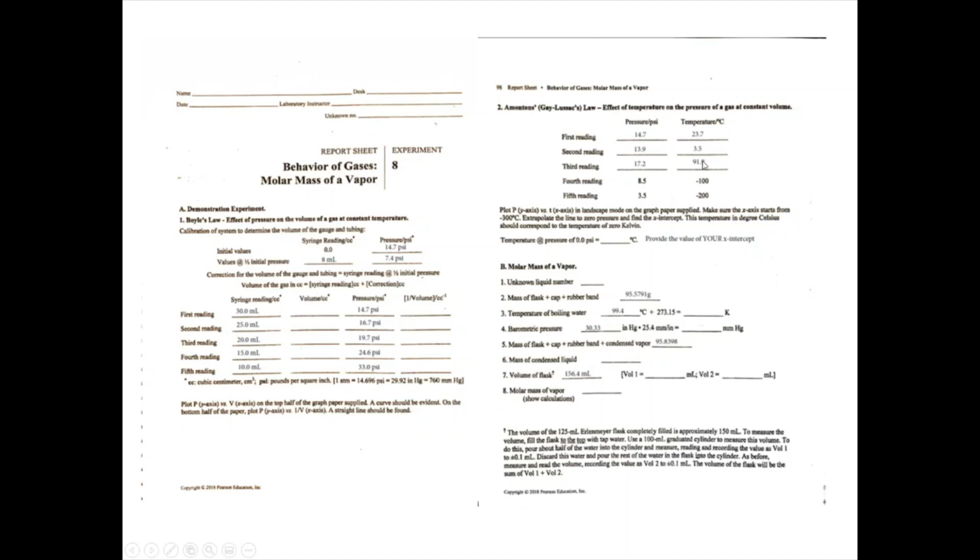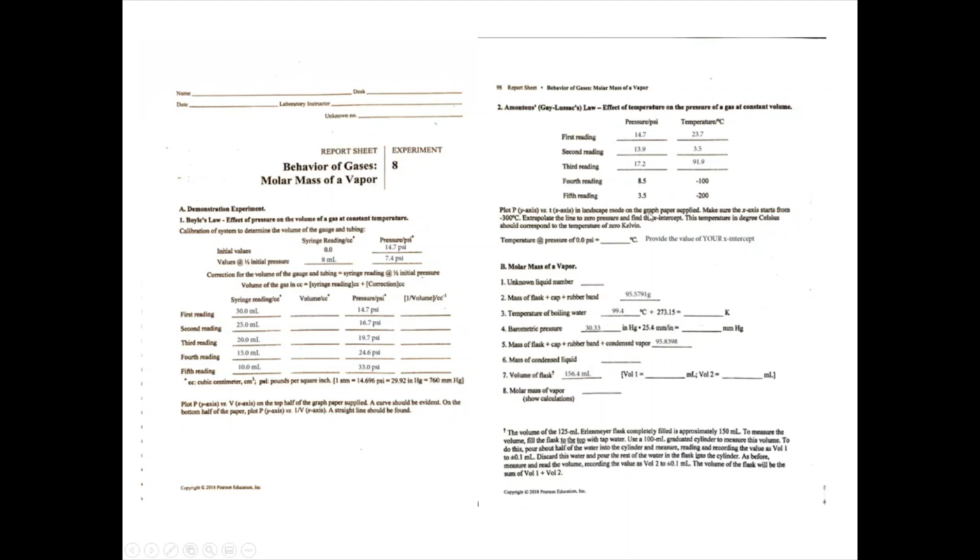What we basically did was we took that metal sphere and put it in different temperatures. So we started at ambient pressure and ambient temperature. We cooled it down to 3.5 degrees Celsius. We saw a slight decrease in the pressure. We raised it to 100 degrees Celsius. We saw a slight increase in the pressure. So this data is what you're going to use to make the Amonton's law plot.